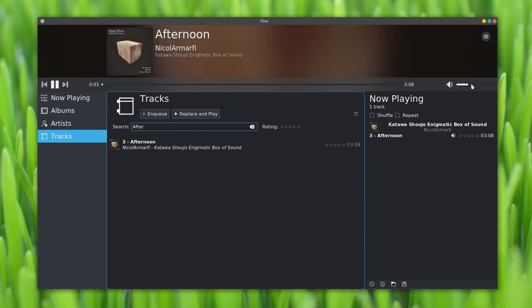And another thing I love about KDE Elisa is since it's a KDE program, it's got really great KDE Connect functionality. So if I were to get a call right now on my phone, KDE Elisa would actually pause the music when my phone starts ringing, and then if I pick up the call, as soon as the call ends, KDE Elisa will start playing the song again. I discovered that earlier today while trying to record this video a little earlier, and I received a phone call in the middle of it.